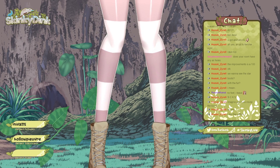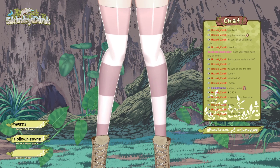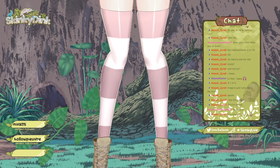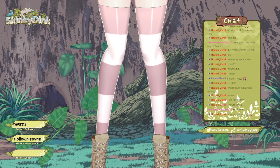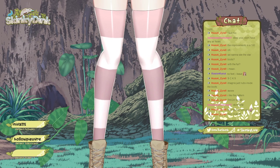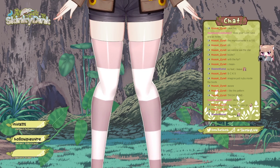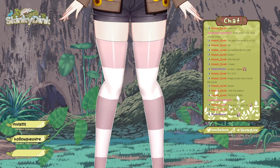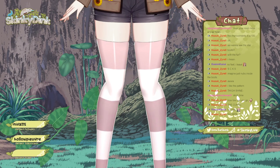How far do they go? Wah! That's so far. I do have shiny thighs. Skink time. There you go. My thigh highs. Let's keep going. You can see a little bit. See my shorts. You can see a little bit of my jacket. You can see my hands. I wiggle it. See my shorts.